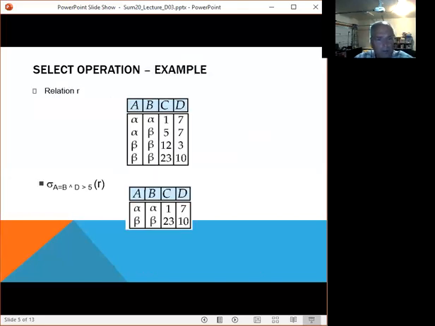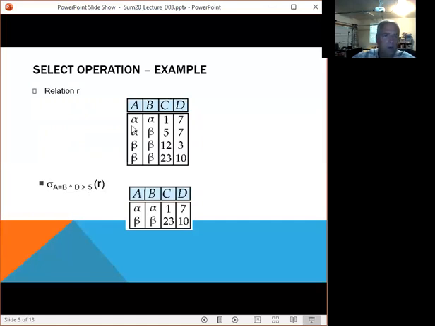Here's an example with an abstract table. We have a table named R, and it has columns A, B, C, and D. Here's our relational algebra expression that we're going to apply to R. Column A has to equal column B, and column D, the value there has to be greater than 5.